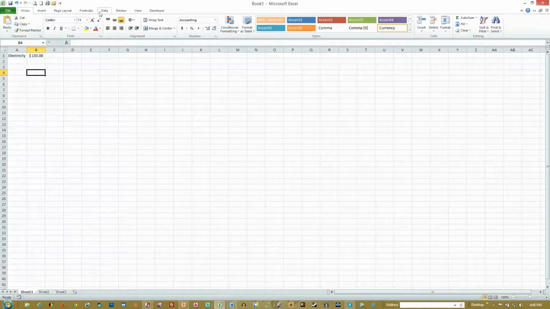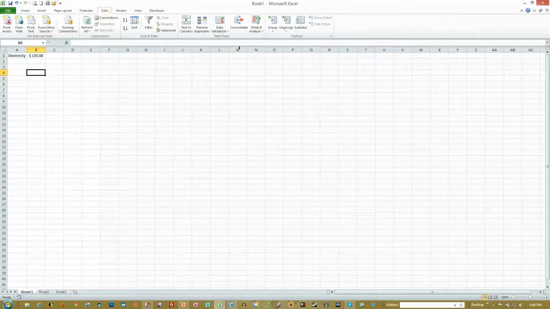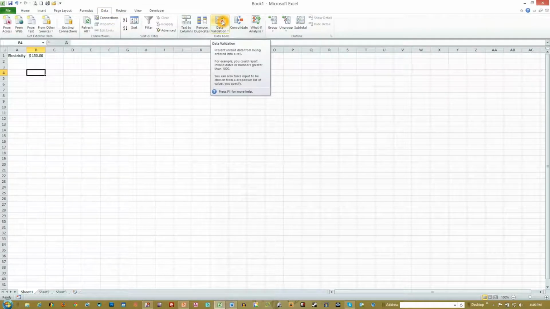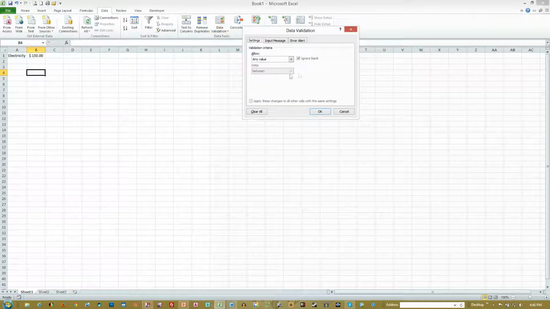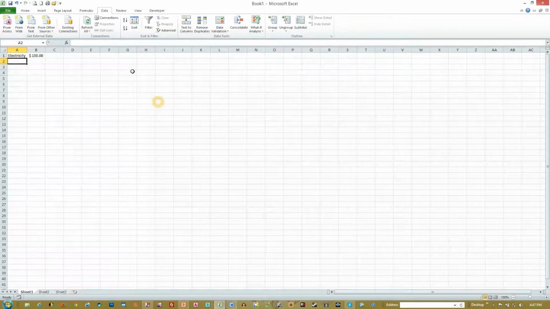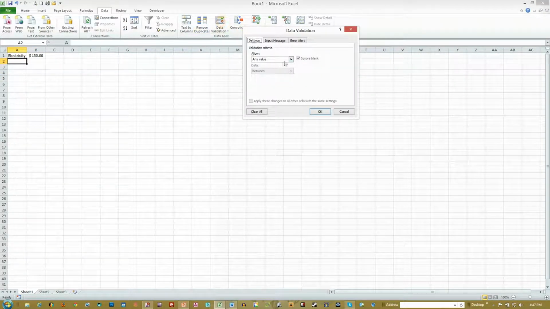How you do it is over here under Data. There's this little section called Data Validation. I don't exactly know the thinking behind the name, but this is where it's at. So if we come to Data Validation, we're given some different options here, and what I'm going to do first is select the cell that I want. And I'm going to go to Data Validation, click here under Allow, this drop-down box, and I'm going to select List.